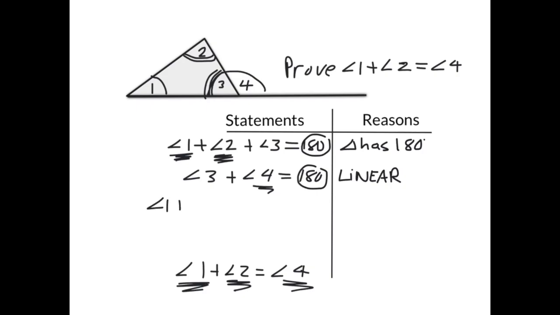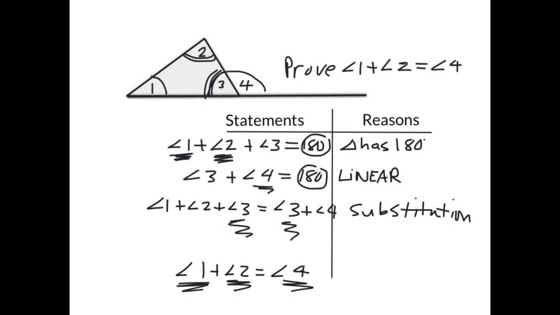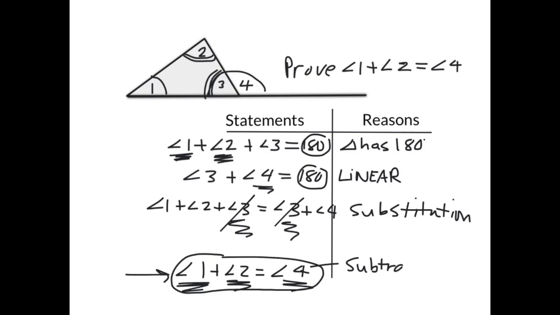It's going to be a pretty long line here. Angle 1 plus angle 2 plus angle 3 must be the same as angle 3 plus angle 4. So to get us there, it was substitution. And then noticing that angle 3 is on both sides of the equal sign, and in our final line, there is no angle 3. If we wiped away the angle 3, all we would be left with would be what our target was. So in order to get to this last line, it's subtraction that helps us lift away those angle 3's.